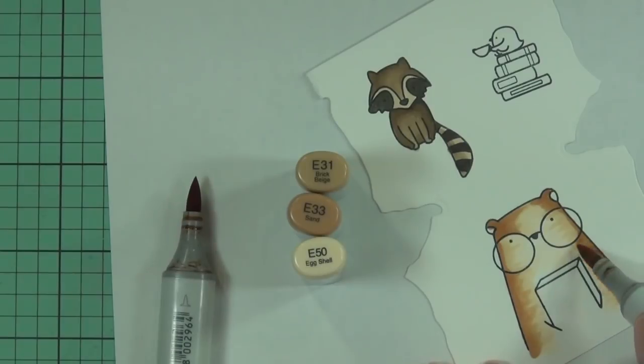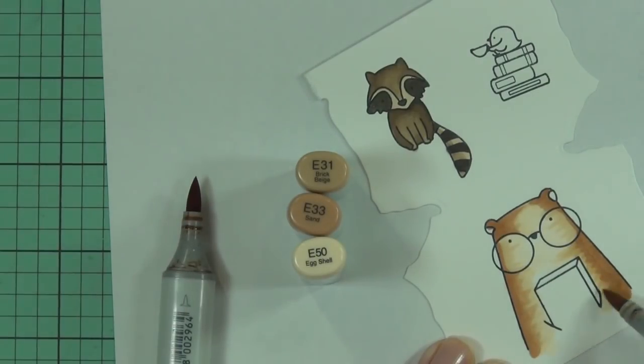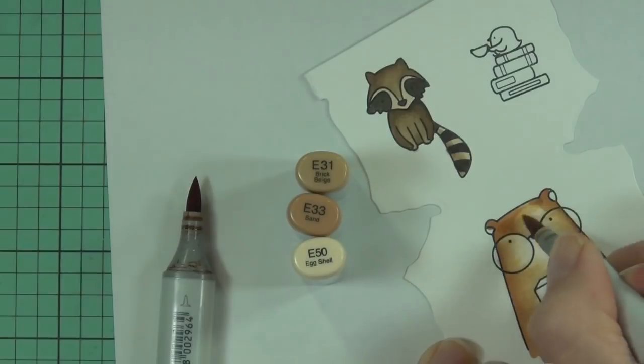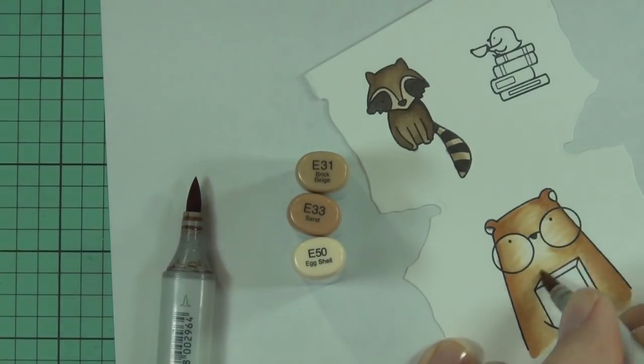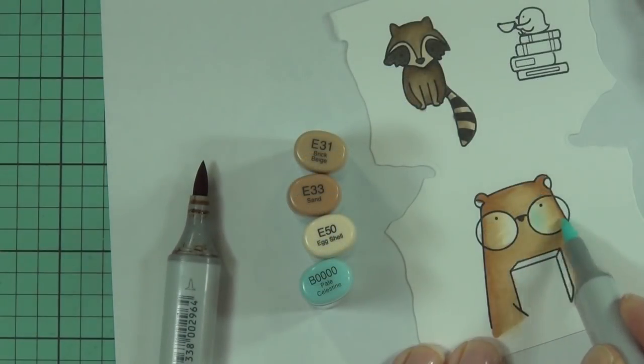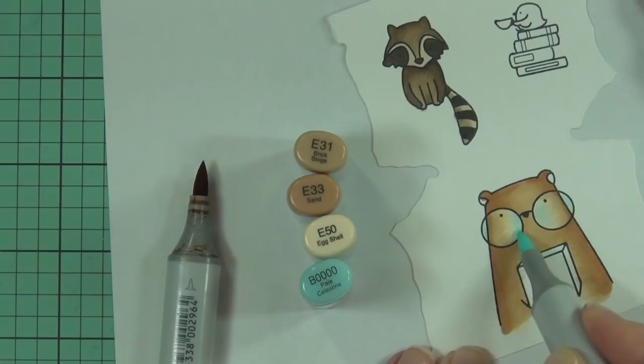They're cool. So this stamp set is one of the new in the series from Big Bear and Bird, and they have a lot of fun images, not just the critters. They have a lot of little images within the set that you can create scenes with, and that's what gave me the idea of making a little window scene with these critters.